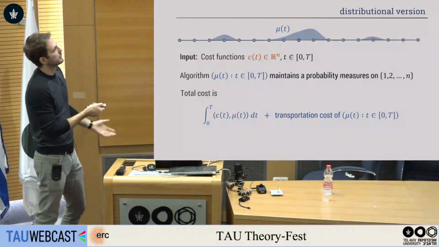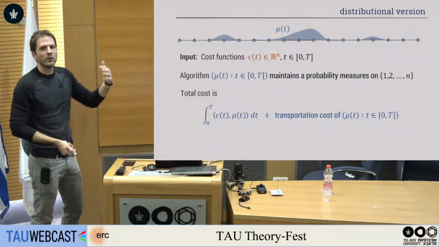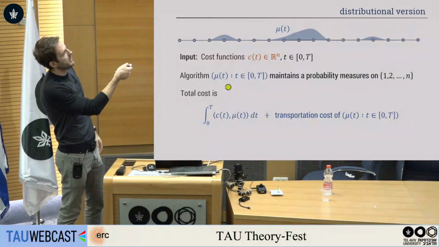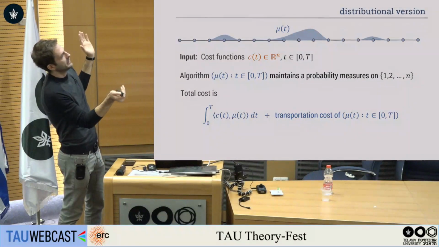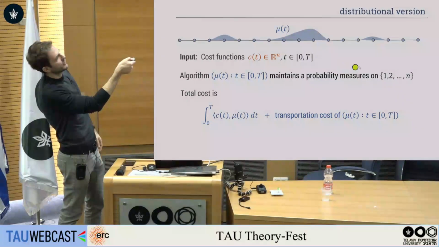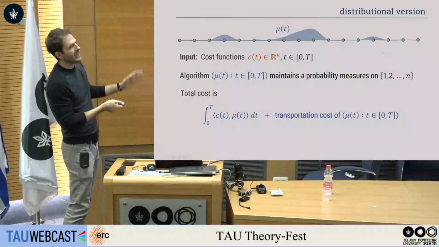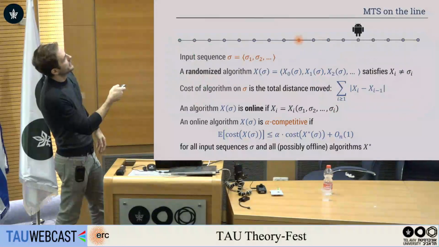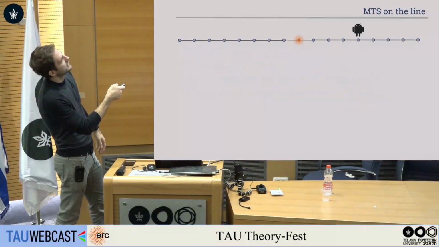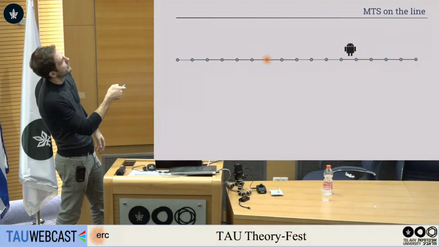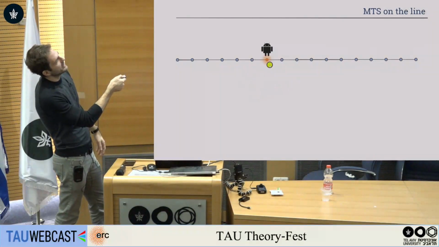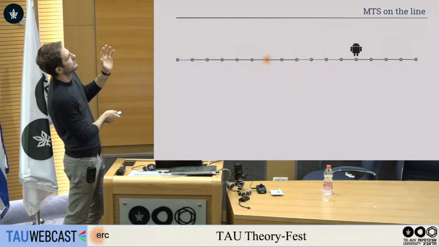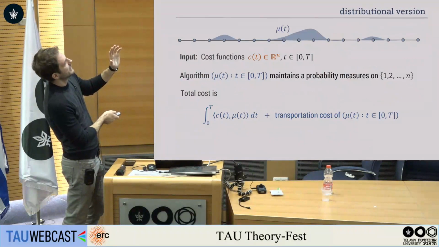This doesn't change the model in a significant way. And instead of a randomized algorithm, I'm just going to look at the distribution of my algorithm at each time. So I'm going to maintain a probability measure mu t. Instead of having a random variable at time t, I have some probability distribution on the line. And by the way, if I could just charge you cost 1 here instead of requiring you to move, you can see that I would get essentially the same model.